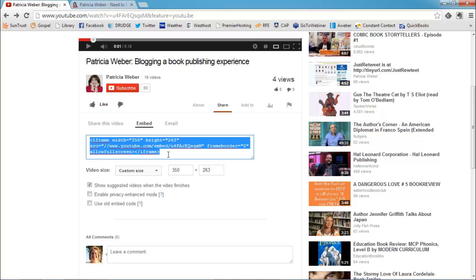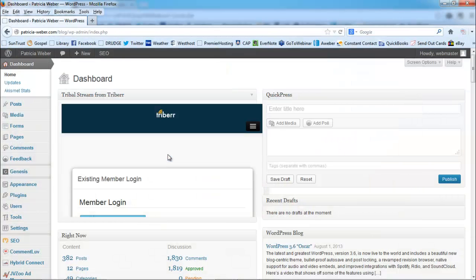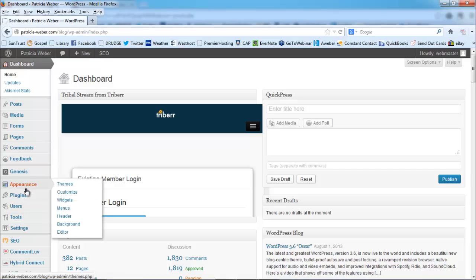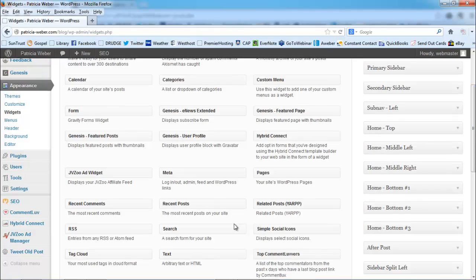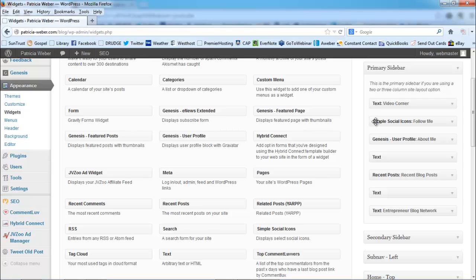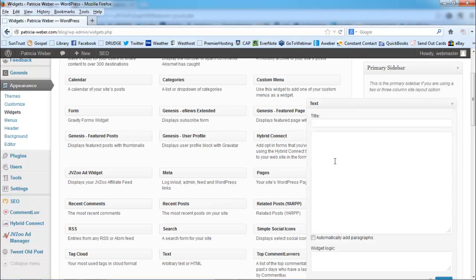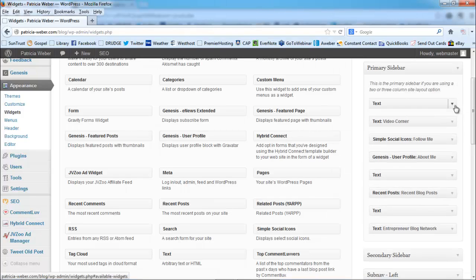Now let's go to our WordPress website, to the dashboard. We're going to scroll down a little bit, and we're going to come to Appearance and then click on Widgets. Now, one of the things I love so much about WordPress is the fact that they have these great tools called text widgets. And if we scroll down a little bit here, we have a text widget. If we'd like to add a brand new one to our sidebar, we can do that. But you can see I already have one set up here that says text. So if I wanted to add a new one, I would just slide it over there and start from there. But I'm not going to do that today.